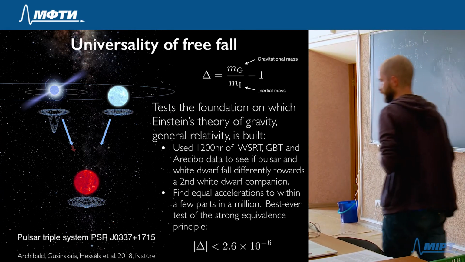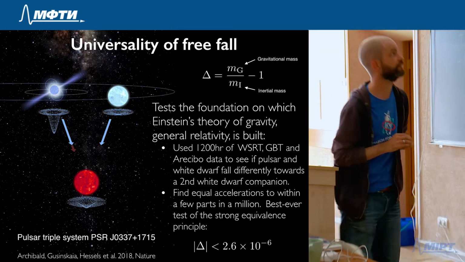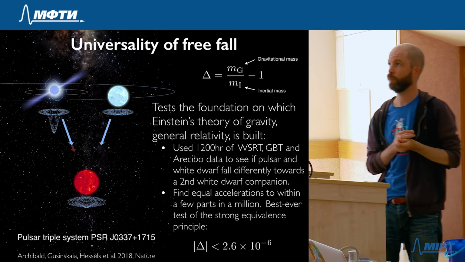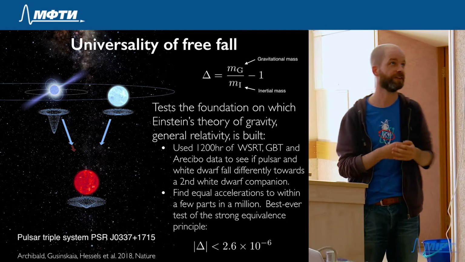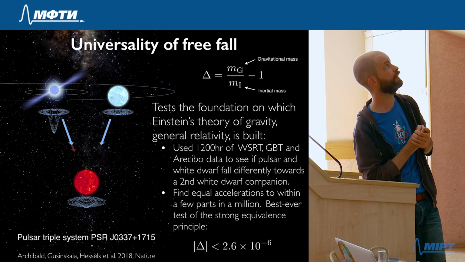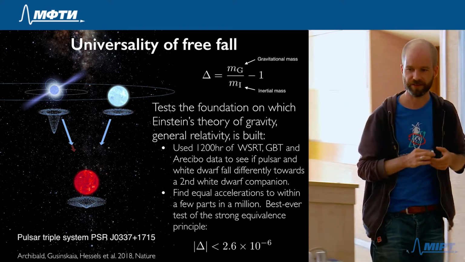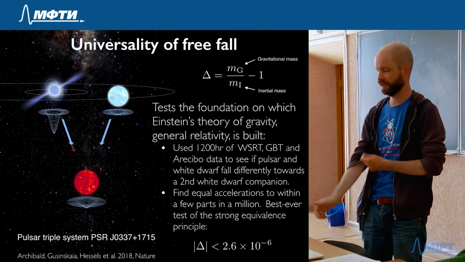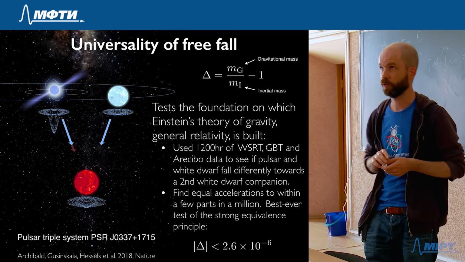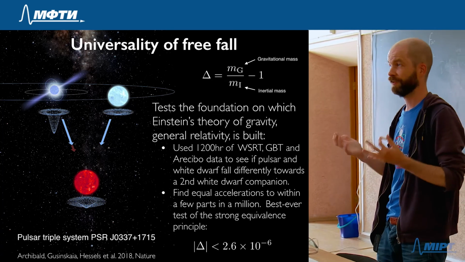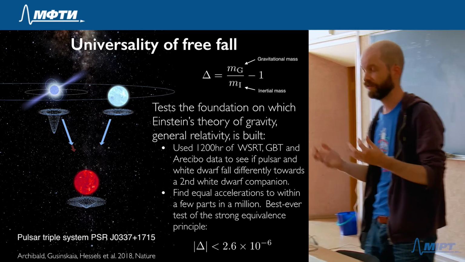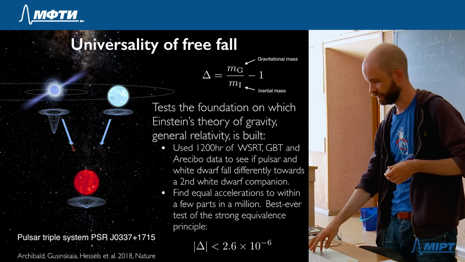detected a pulsar that's in a stellar triple system, and we were able to test the strong equivalence principle by essentially looking at whether the pulsar and white dwarf that are in the inner part of this hierarchical triple system are accelerated differently from each other towards the third body in the system. So we could place an upper limit on the accelerations. And this allows us to see, for instance, that the pulsar and the inner white dwarf are accelerated by a fractional amount less than a few parts in a million. So this gives you an idea how precise pulsar timing is if you can make these kinds of measurements.